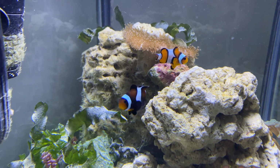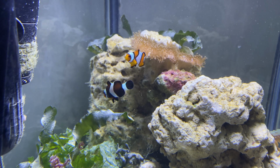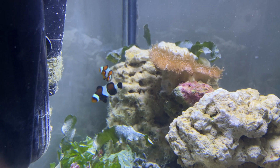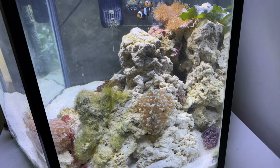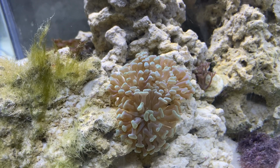I didn't film me adding any of the fish into the tank, as once I added the water it went super cloudy and it took a couple of days to clear up. This is a few days later, it's still a little bit cloudy and the tank isn't exactly how I want it, but all of the corals look pretty healthy and all the fish are doing perfectly fine.